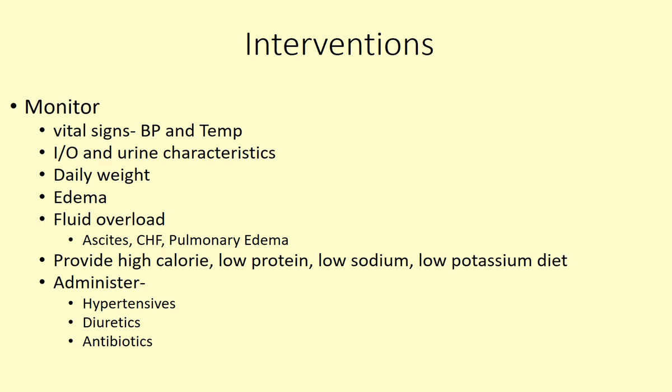You're going to provide a high-calorie, low-protein, low-sodium, and low-potassium diet. If the kidneys are not functioning correctly and excreting what they don't need, they're going to hold on to that stuff. So you don't want to add any more sodium and any more potassium to their diet because it's already probably going to be elevated anyways, and there's no way of getting rid of it. And again, sodium and potassium affect a lot of things in the body, so we don't want to have to try to fix other problems too.